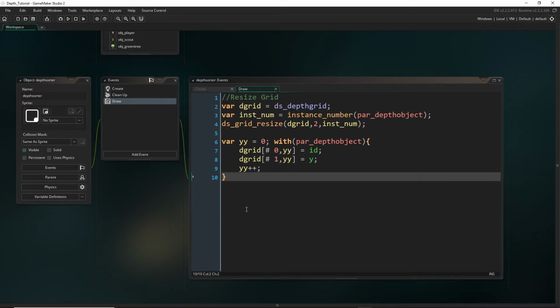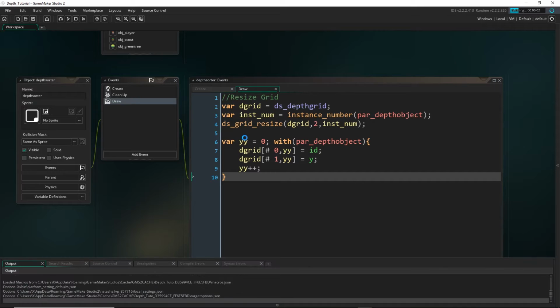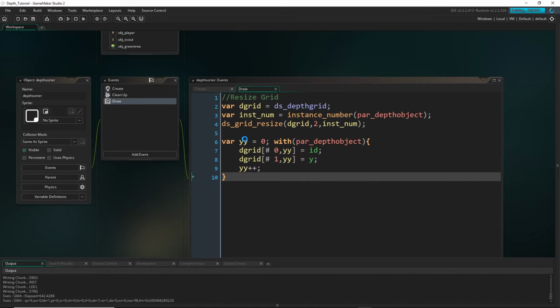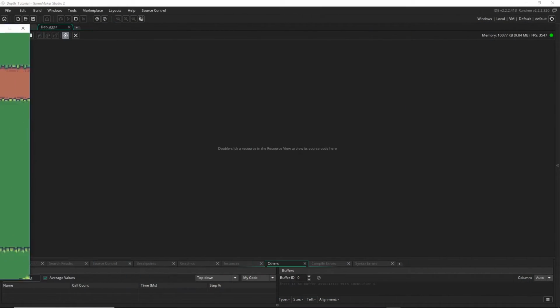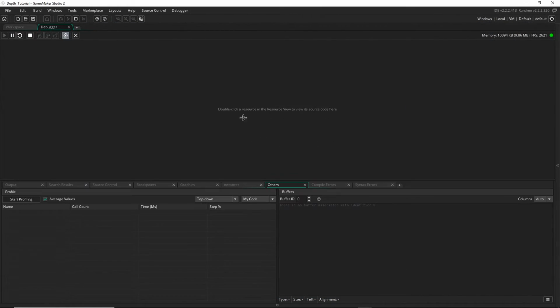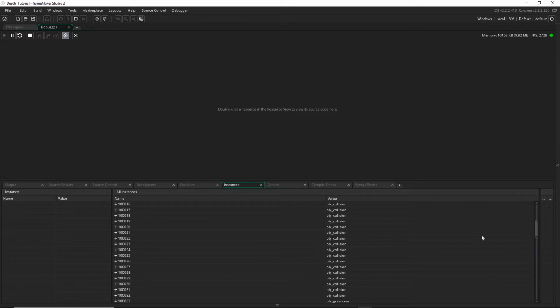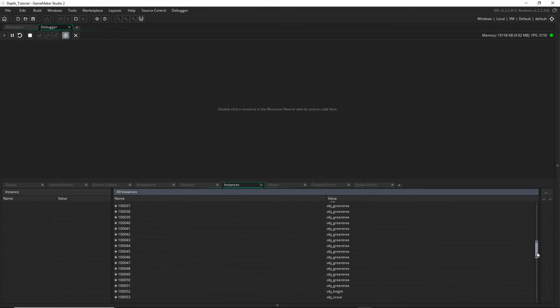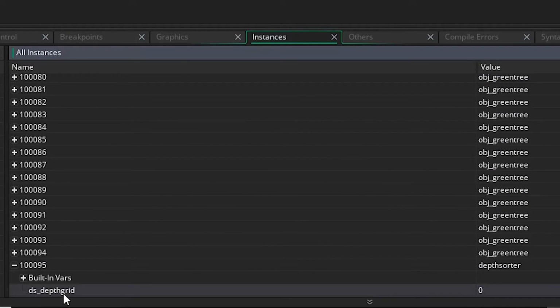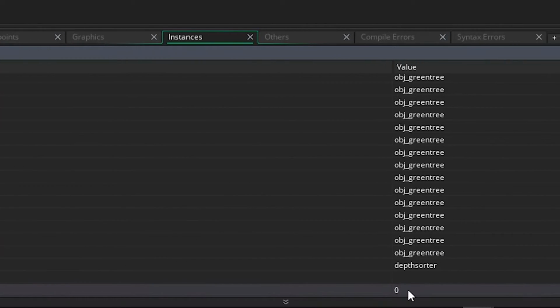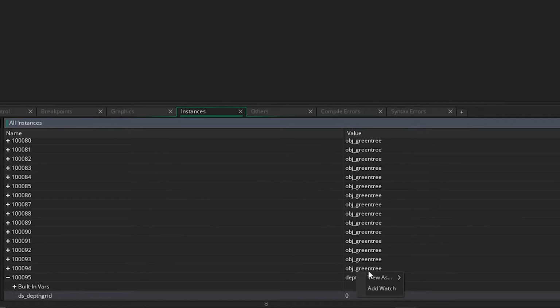And in fact, at this point, because I encourage you to test as much as you possibly can, if we hit F6, we're going to run the game in debug mode, and nothing is still going to come up, but we can actually check if our data structure is getting filled correctly. So we just have to find, I had quite a few instances, so it's a little bit trickier. It's right down the bottom, the depth sorter. You can see this has appeared now. So you can see the index, interestingly, of data structures is actually just an integer. It's not an ID or anything.